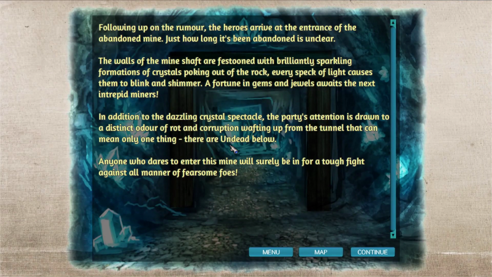Following up on rumours, heroes arrive at the entrance of the abandoned mine. The walls of the mine start to be festooned with brilliant sparkling formations of crystals. You can smell the rot of undeath. Anyone who dares enter this mine will surely face a tough fight against fearsome foes.